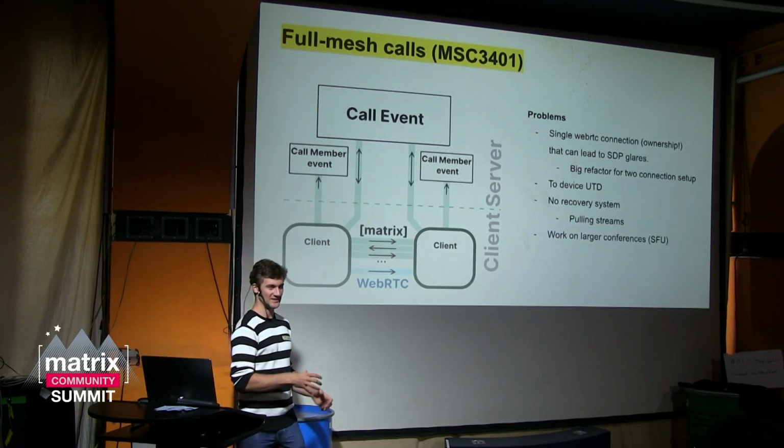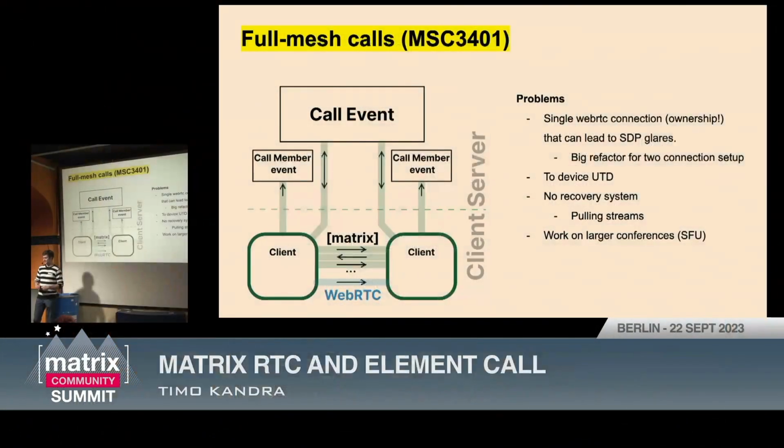So this was basically the theory, and then after implementing it and playing around with it, we ran into a couple of issues. So the first one is we have a single WebRTC connection, and we don't really have ownership of this WebRTC connection, and that's kind of why I did the whole Greek gods example in the beginning. That's very similar to our chalkboard. If we don't have ownership of the chalkboard, if all gods use the same thing, they can override their own claims or each other's claims.